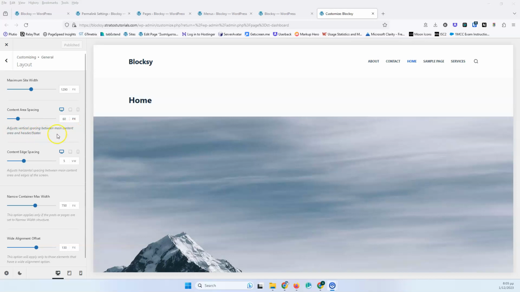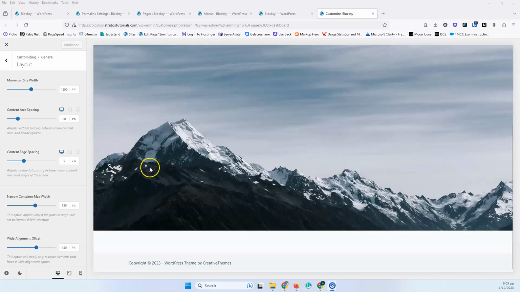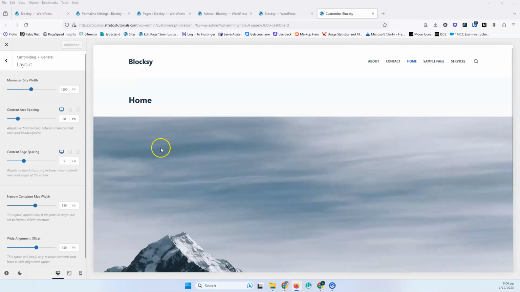Next is the content area spacing, and this is basically the spacing that you have between the main content, as it says here, and the header and the footer. So basically, it's this one that you can see before the home element, and this is the one, 60 pixels. And let's go to the bottom. Here we have also 60 pixels plus 10, I think, from Spectra. Now, this is for all the pages and posts, everything that is basically imported and displayed in your website, even if it's products or archive pages, it will have this content area spacing. If you choose to have it, it will be 60 pixels.